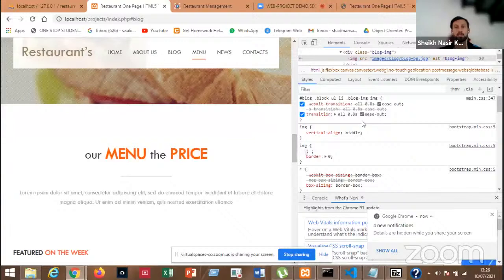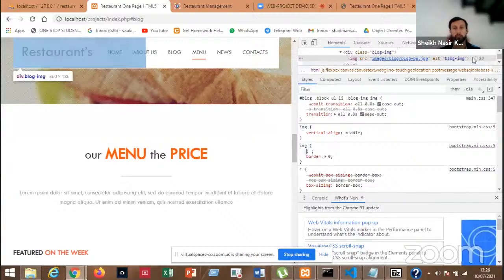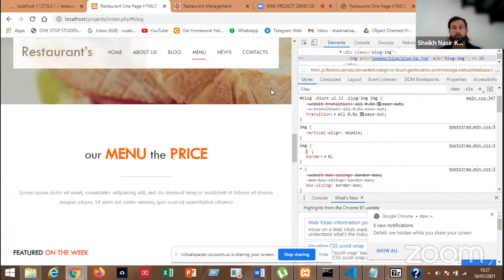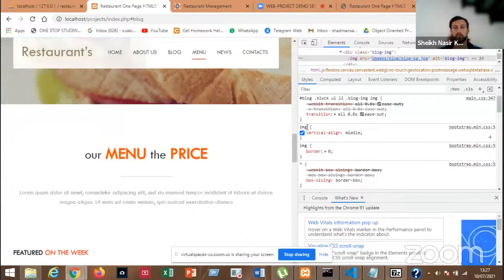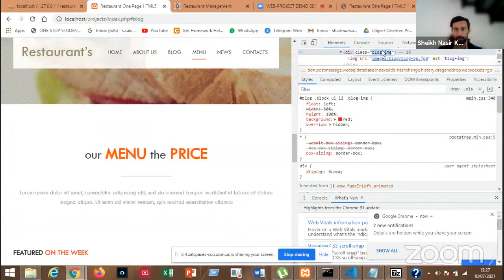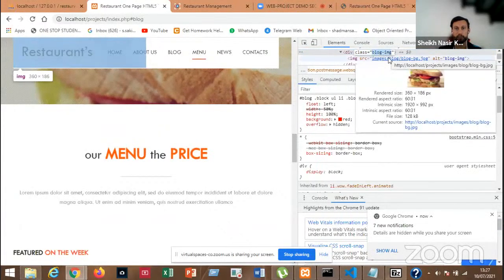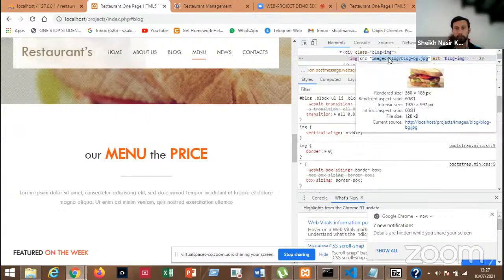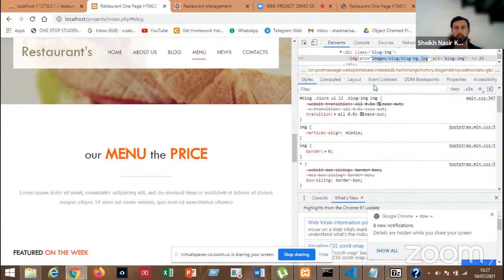I think you're currently using the web browser. I couldn't mark anything. Go to the image, double click on the image, and click right mouse on the image SRC, the line of code on top. Click right mouse on this. Then go in front of SRC, and the line says SRC equals.